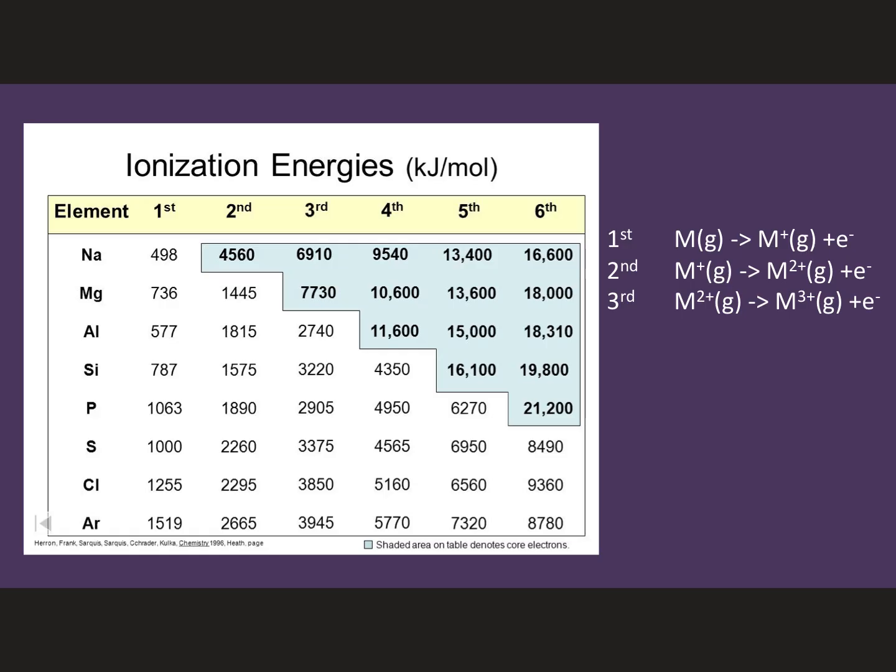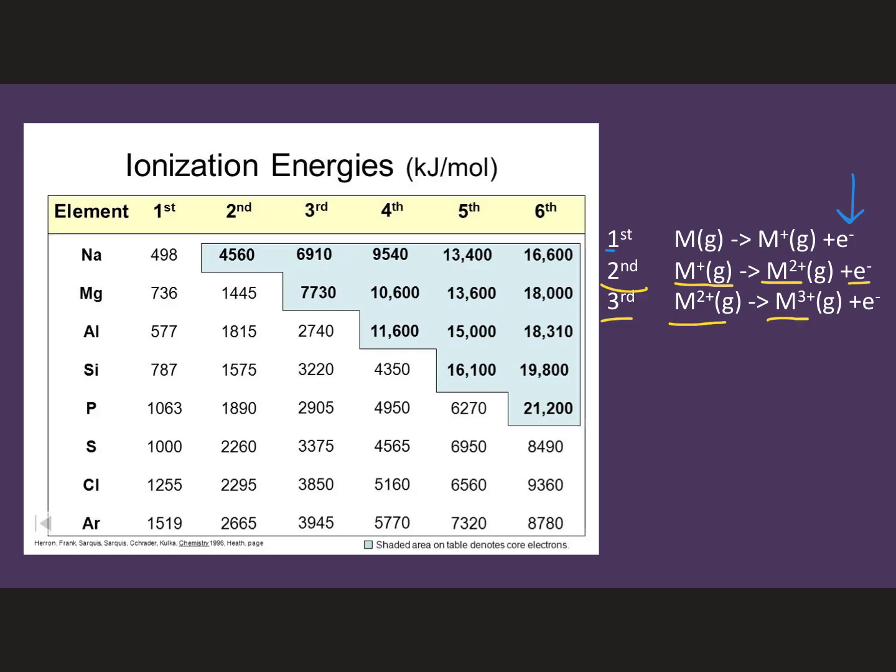We can also see some interesting effects in ionization energies if we look at more than just the first ionization energy. The first ionization energy is just losing one electron from the neutral. We could go on to the second ionization energy, taking that ion and making an M2+ ion in the gas phase by removing another electron. We could also do the third ionization energy, going from M2+ to M3+. So you see the pattern we're building here.